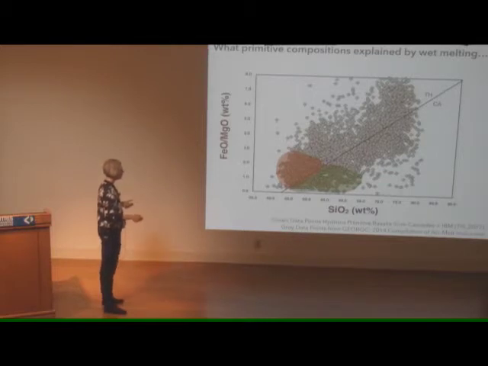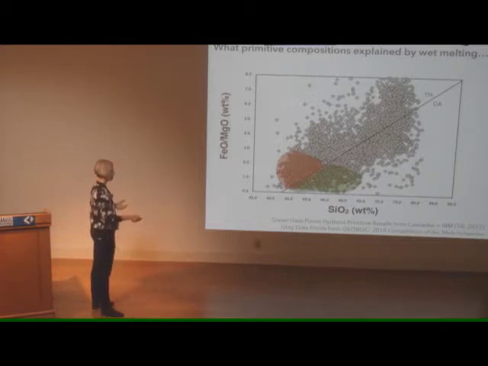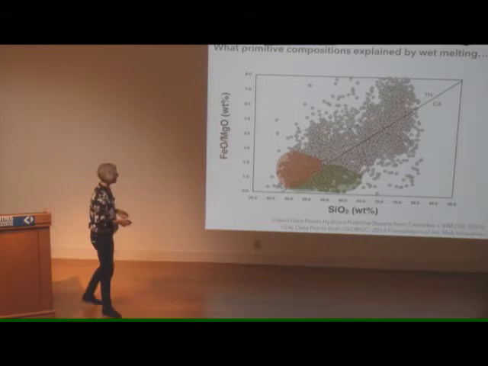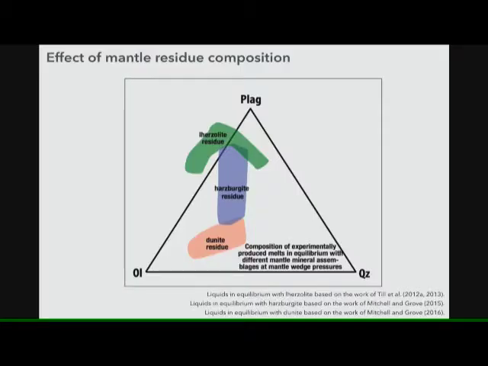And we can see variations within this field as a function of the extent of melting. So this might be lower extent melting, and higher extent melting actually moves us this way, as long as we still have a Lherzolite residue. If we change the residue now, if instead of having a Lherzolite residue, say we're melting Harzburgite or Dunite as our peridotite, then we actually have compositional shifts in the melt that is produced too, that have been experimentally investigated.